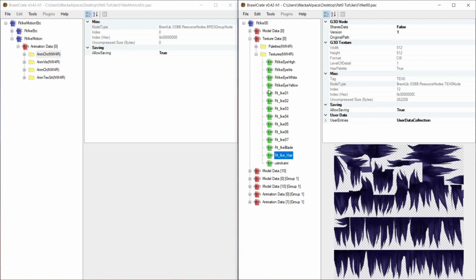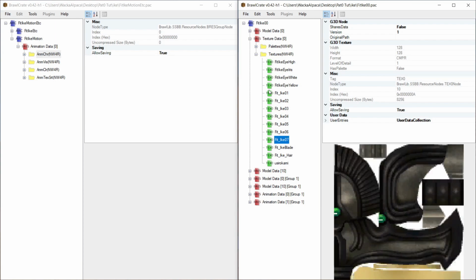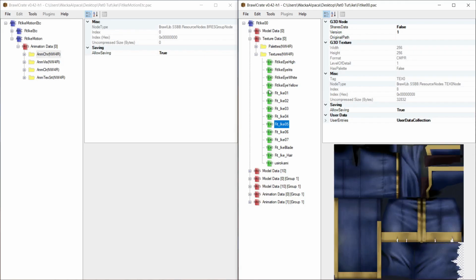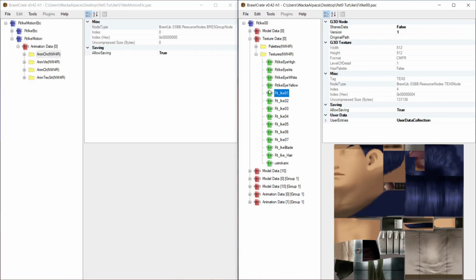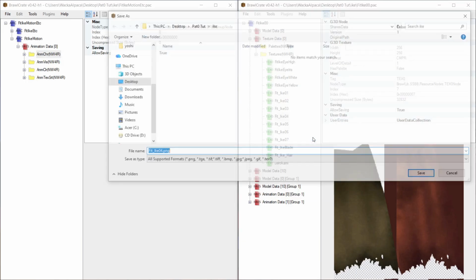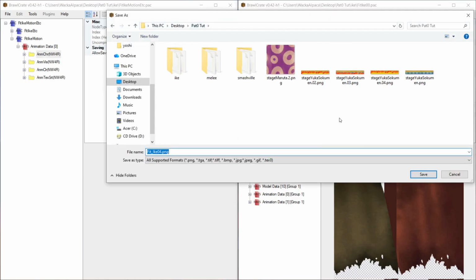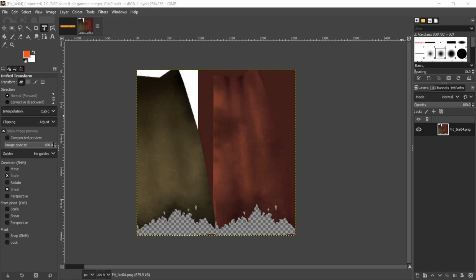That's his hair. You could give his hair kind of a swaying in the breeze animation if you wanted. This is probably most of his cape. That's the top of his cape, I guess. Okay, so we'll just take this and we will throw this in here. Again, open that in whatever photo editing software you have. Here I have this. I'm just going to add some fire onto it and I'll show you that when it's done.